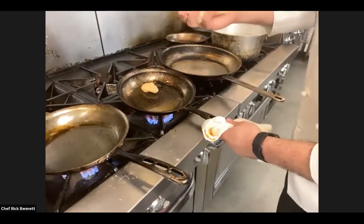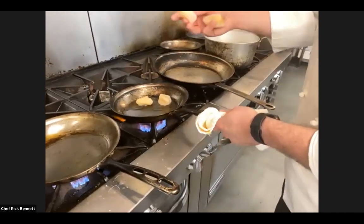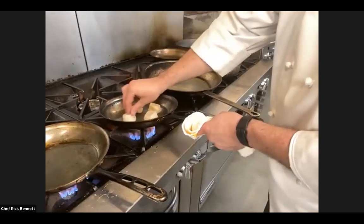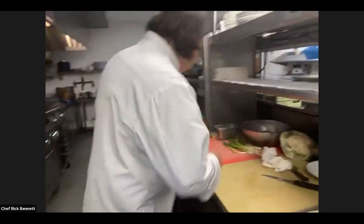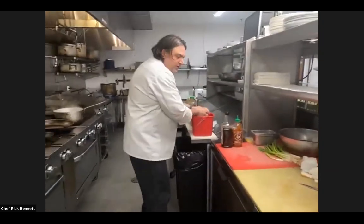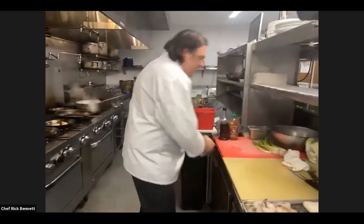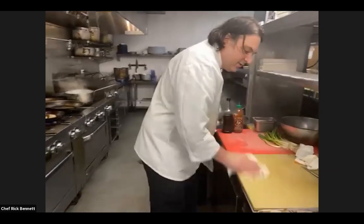If it doesn't make that sizzle noise, then you probably haven't gotten the pan hot enough to take the fish out and sink it over. Now you notice almost everything I'm doing is going to be unilateral. I'm cooking on one side only. That's because the fish will cook most of the way through like I like it. Even if I want a medium salmon, I can pull it a little bit early and flip it and let it finish on its other side, but I don't necessarily need to have a sear on both sides to enjoy the fish.